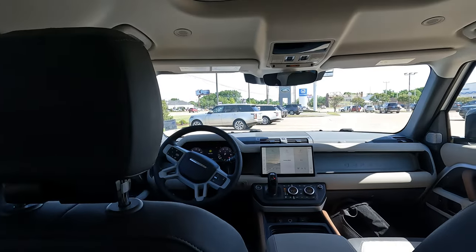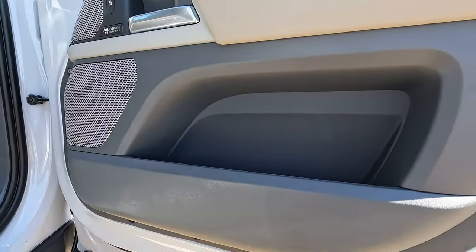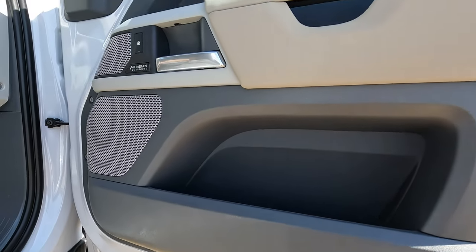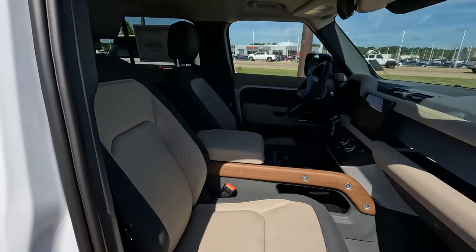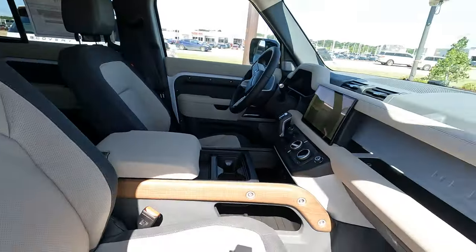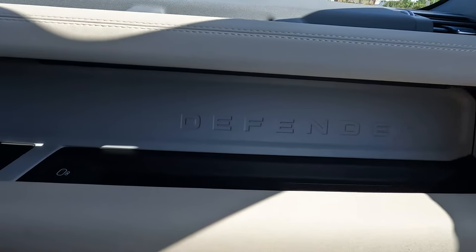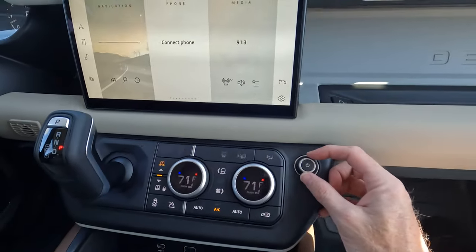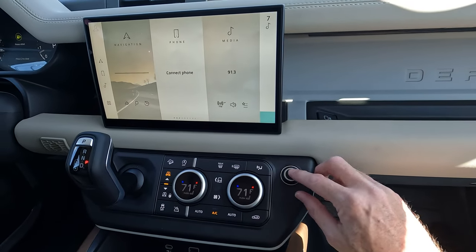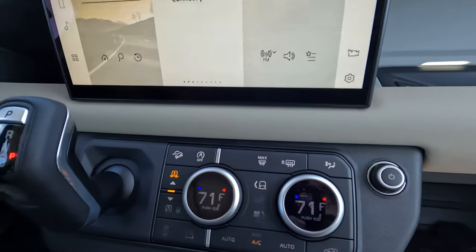The real action is in the front seat. If you have a door bin snob in your life, they'll need to call shotgun — you have larger door bins here in the front. You'll have power adjustable, heated, and ventilated seats for both driver and passenger. There's a nice space for phones and a USB option there as well. Something interesting is having the volume control and radio on/off right here in this spot.